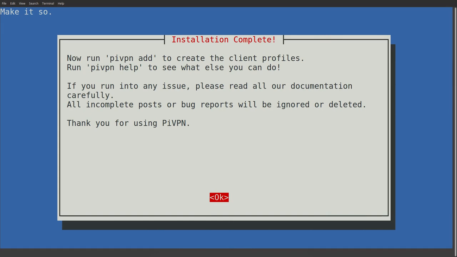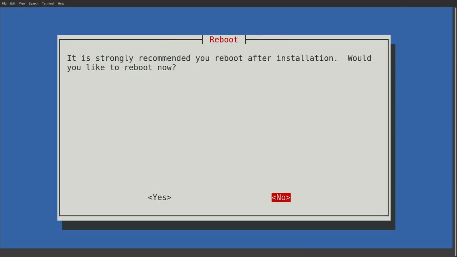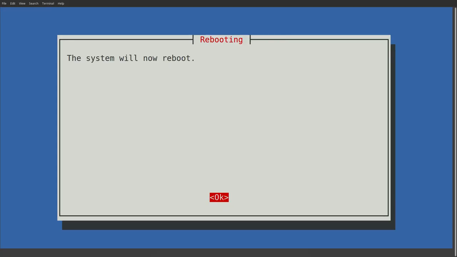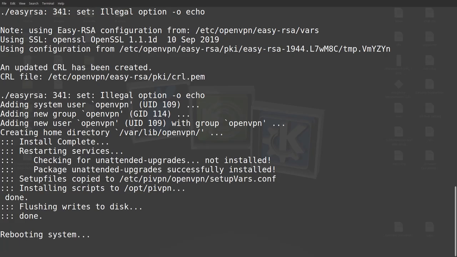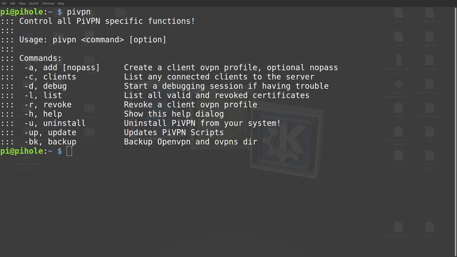Creating a client profile. The installation will complete, but you will need to create a client profile in order to connect to the server. The client profiles are what is actually used to connect, not necessarily the username that you have built the system out of. The great part about OpenVPN is that you can export a single configuration file called a .ovpn file and use that in combination with your password to access the VPN.